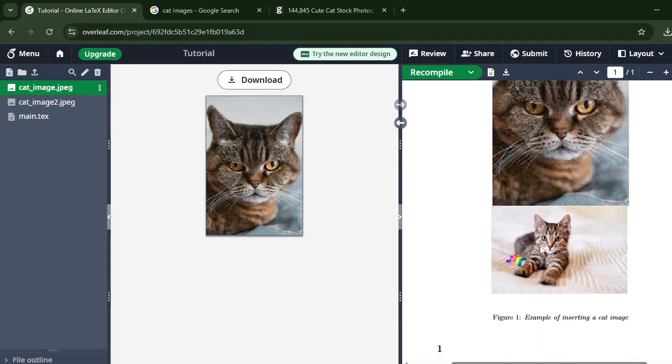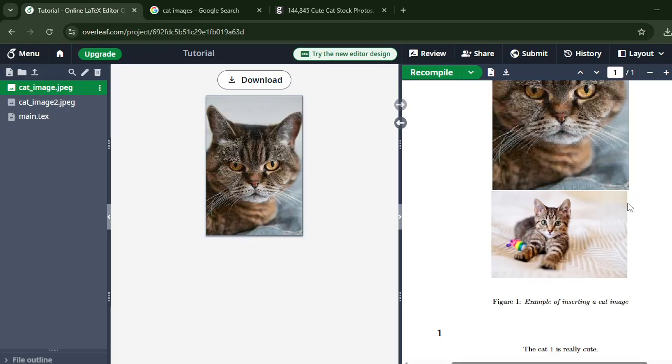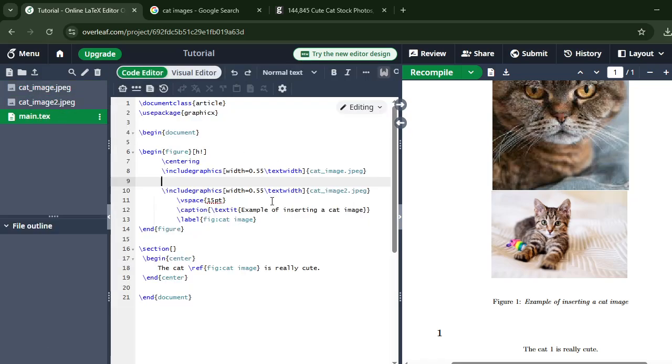Also, can you see that there is a little bit of space difference like that? This happens because the centering of this one has not been done properly. So this is the problem. So we also do centering. Okay, let's see what effect it does. Yeah, it has no effect, right? I thought so as well.